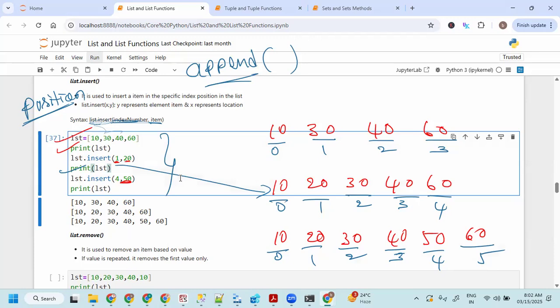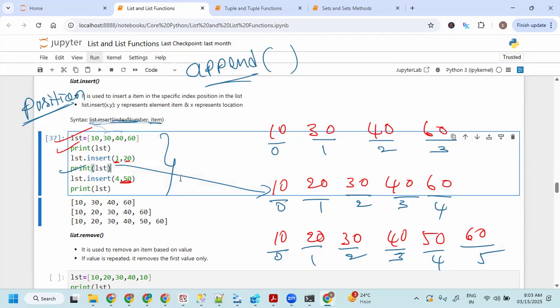Yes, sir. I have a question. Using append, we are inserting at the end, and using extend also, we are adding elements at the end of the list. So is there any way to add a composite value using extend? Like in append, in a single index you have inserted 10, 20, 30, for example. Can we do the same using extend?